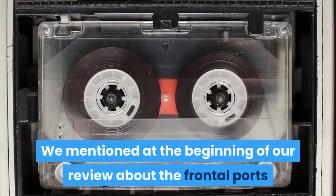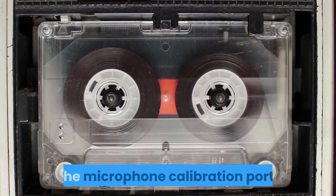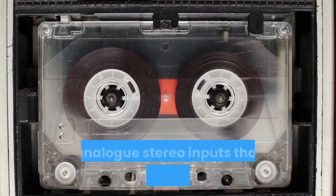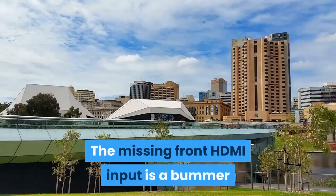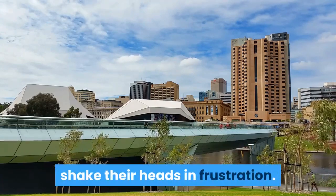We mentioned at the beginning of our review the frontal ports that we get under the center hatch that include a headphones jack, the microphone calibration port, a USB port, as well as a composite video and analog stereo inputs that can be used for fast and easy access. The missing front HDMI input is a bummer and will certainly make some consumers shake their heads in frustration.